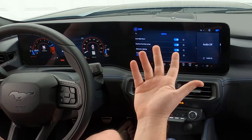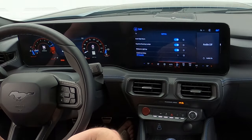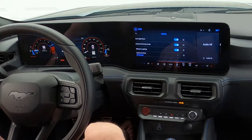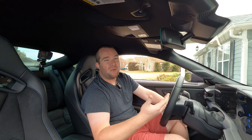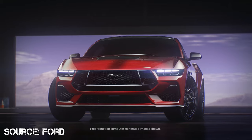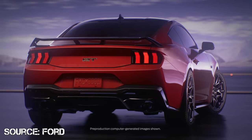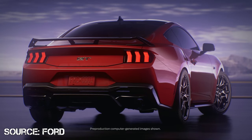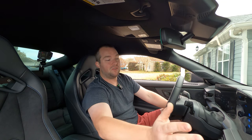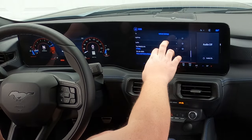Welcome lighting is a new feature for the S650 Mustangs — I know the Mach-E's have it as well. If you have the key fob in your pocket and you're walking up to the vehicle, you get within about 15 to 20 feet of the vehicle, the front daytime running lights and the rear tail lights have a welcome sequence that the car goes through as you're approaching. Pretty cool. And the great part about this infotainment — it's a huge screen with little info buttons if you ever have any questions on what exactly you're looking at.